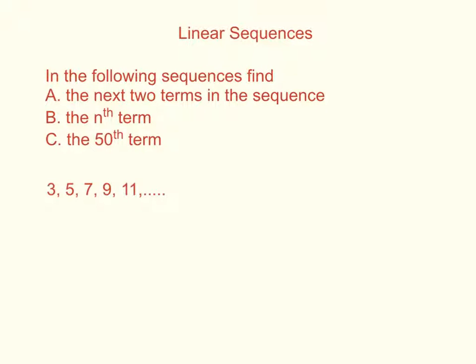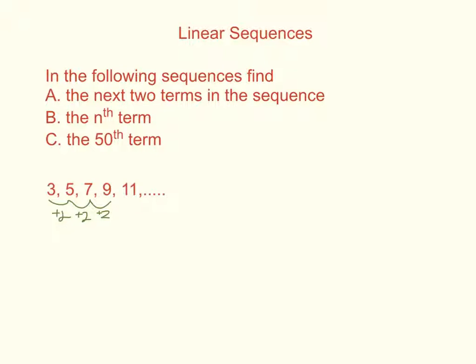Okay, let's talk a little bit about linear sequences. And here's an example of a linear sequence. One of the things that you're going to find about linear sequences is that they have a common difference. Common difference means that they go up in the same amount every time. So, for example, in this sequence we've got here, if you check the difference between all of these numbers, you're going to find that the common difference is +2 because we're adding 2 every time we go up.